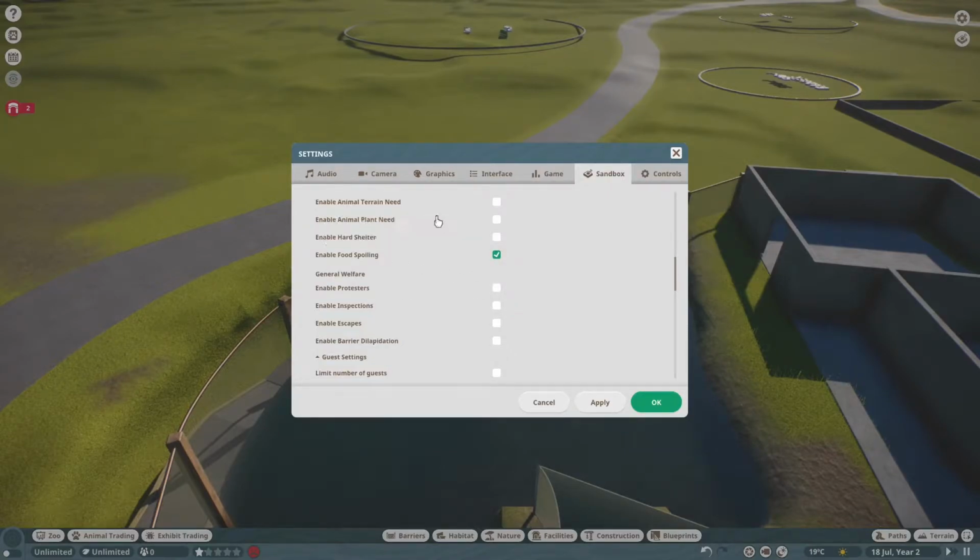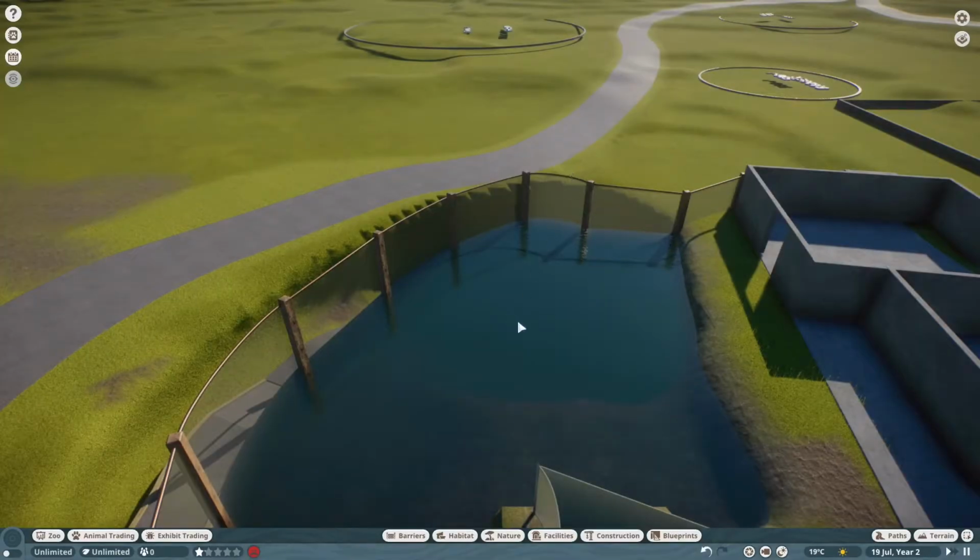The reason I'm going to turn on food spoiling is because, at least this was a pre-1.8 bug, and I'm going to assume it's still going on because I didn't see anything about it in the change notes. If you don't enable this and food happens to get placed in a spot where the animal can't reach it because the pathing is bugged out, you'll get all these notifications saying your animals are starving, even though it's sandbox and welfare and dying are turned off, and it just won't stop. If you turn on food spoiling, the food that cannot be reached will spoil, the keeper will remove it, and they will bring new food.